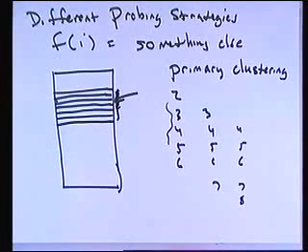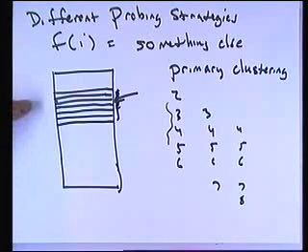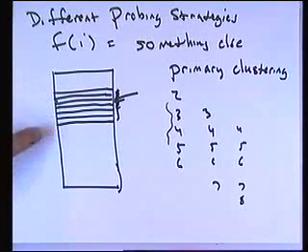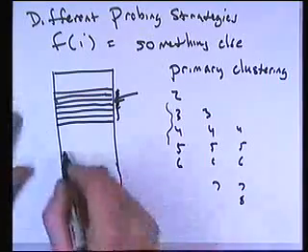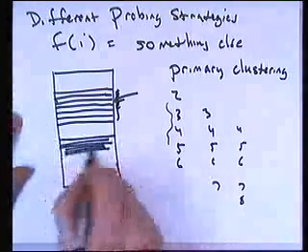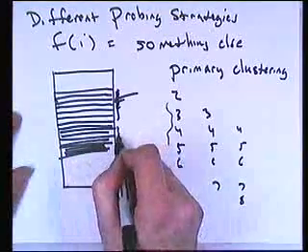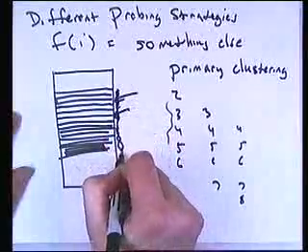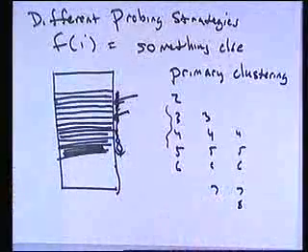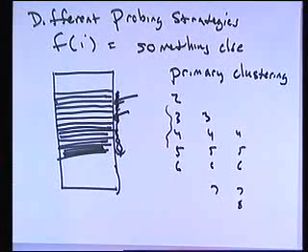So this is the problem you run into. This is called primary clustering, the idea of having these large clusters that build, that as they get larger, you become more likely to hit them when you hash to some random cell. And when you do hit them, you collide with every cell from where you entered down to the bottom of the cluster. And this becomes even worse if you happen to have another cluster down here somewhere. As you add cells to this cluster, you're eventually going to hit that one, and now the two of them merge, and the next thing you insert has to go down to the bottom of the entire joined cluster. So the clustering effect with linear probing is very, very bad.